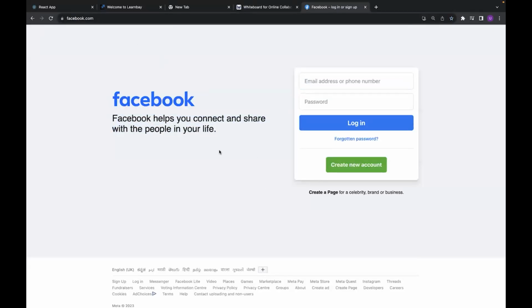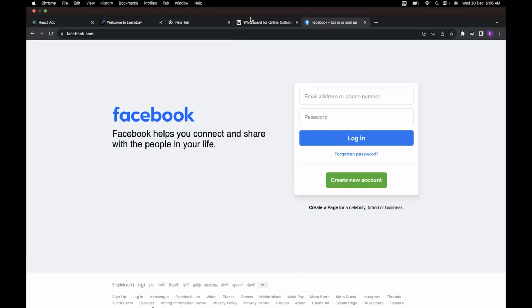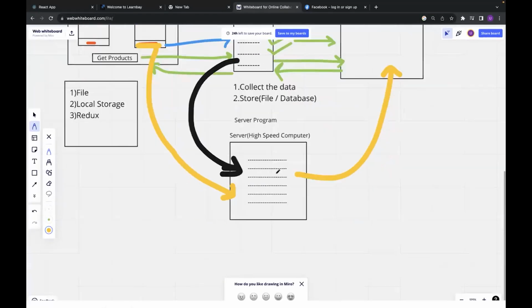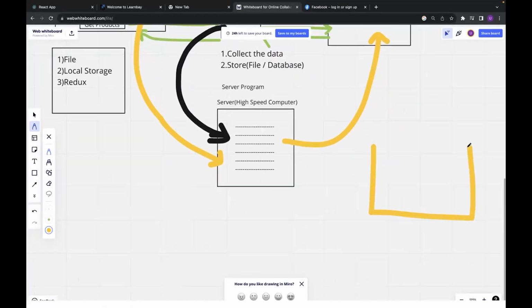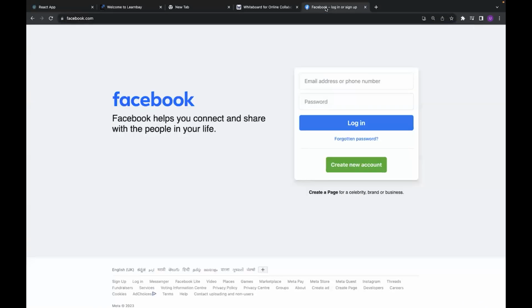How is this login page getting displayed? Sir, Facebook server is giving the output. Facebook server means, Facebook people have maintained one computer, which is nothing but a server. In that server, the program has been kept. So that program is responsible to give this login page as the output.